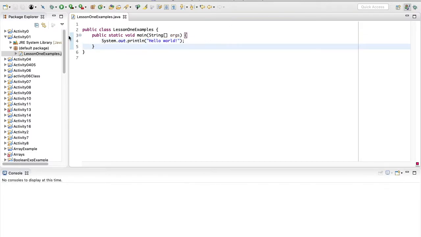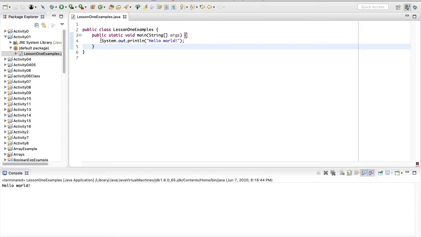And we ran this statement here. It printed out hello world onto the screen using system.out.println. So system.out.println is your first experience with a method in Java. Particularly, it's a method that's already part of Java. It's a block of code that does something. That's what a method is. We'll talk more about methods and we'll write our own later in the course. But a method is just a block of code that does something for you.